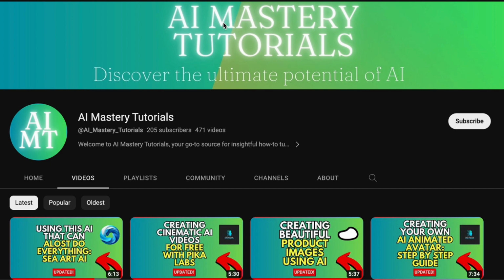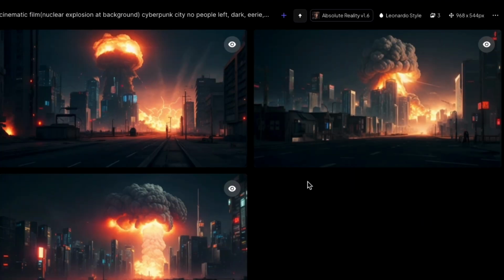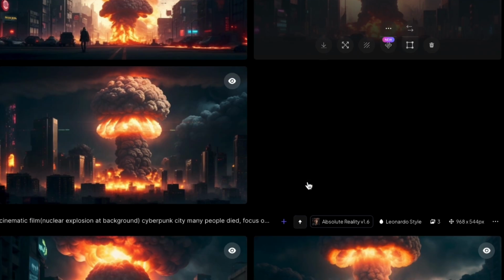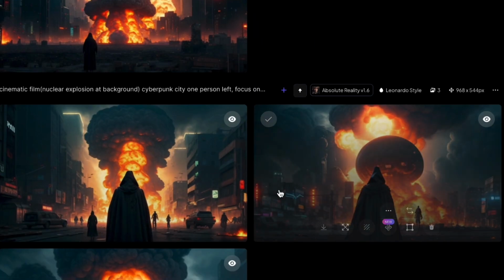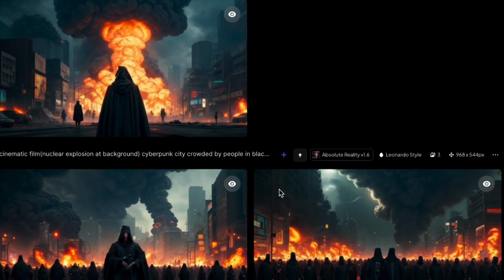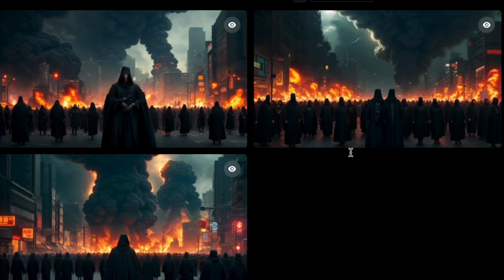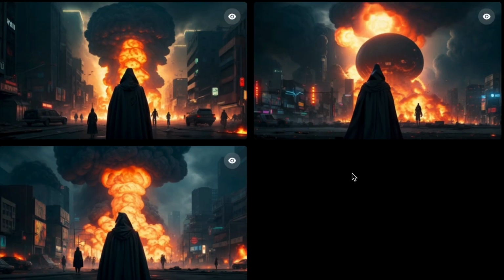Now, let us begin. Achieving a cinematic look begins with using a cinematic image as your foundation. When it comes to generating cinematic images, my preferred choice is Leonardo AI, as it consistently produces impressive results. This recommendation is especially valuable for those who want to avoid the cost associated with platforms like Midjourney when using a free account. If you are just creating these images for fun, Leonardo AI is an excellent option.